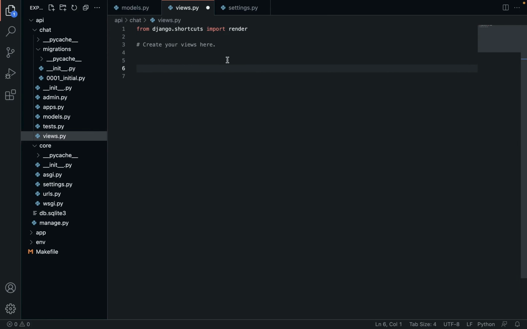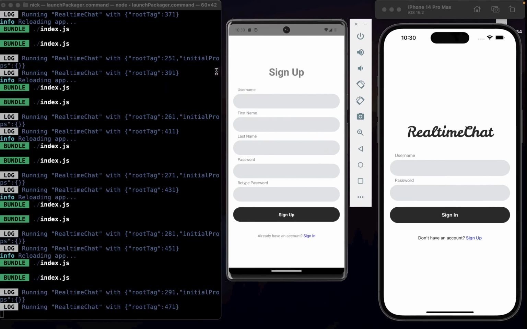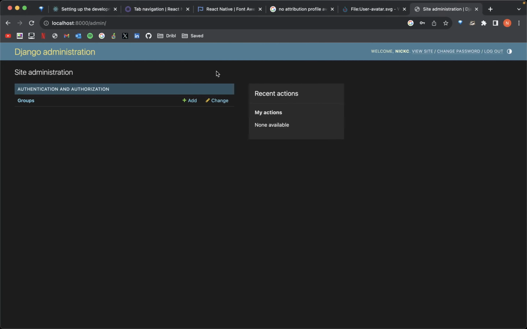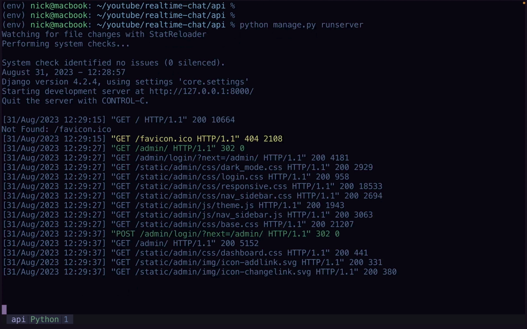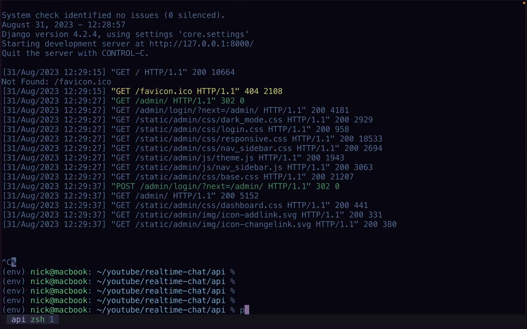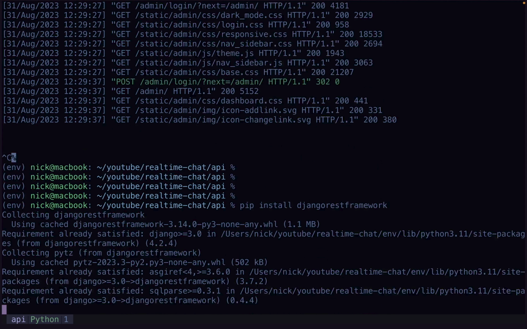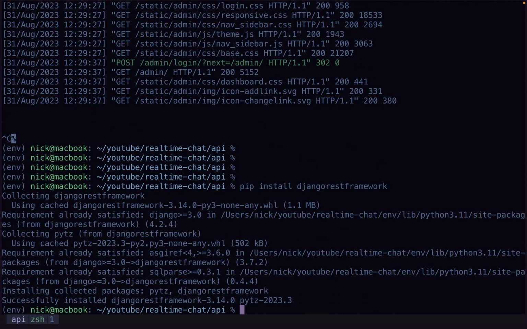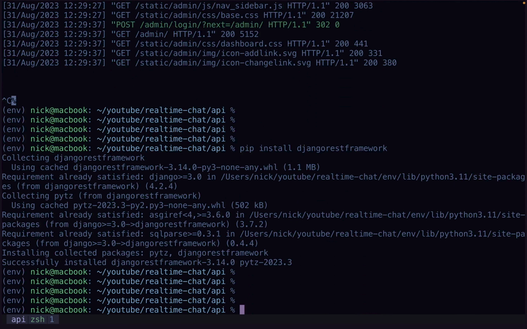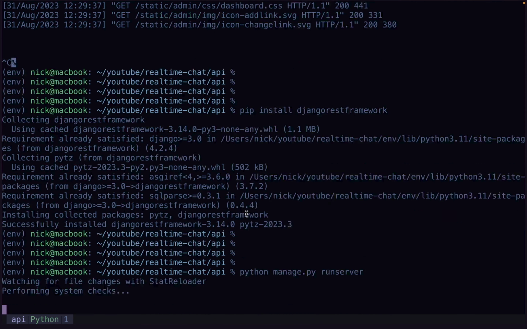So first thing we need to do is install. We're going to close that. We're going to pip install Django REST Framework, because we're not going to use the standard Django, we're going to use the REST framework. So make sure that's installed, and then rerun the server, that's fine.